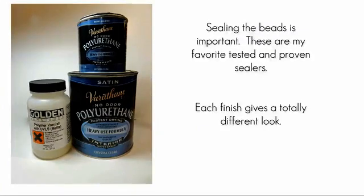Next, we need to seal the beads. We do not sand after the crackle layer. The crackle layer is the last thing. We do that, we antique it, we seal it. So sanding is only done on those base coats. Now you have this nice crackle. It's nice and shiny. Your cracks are standing out, and we need to seal them for longevity.